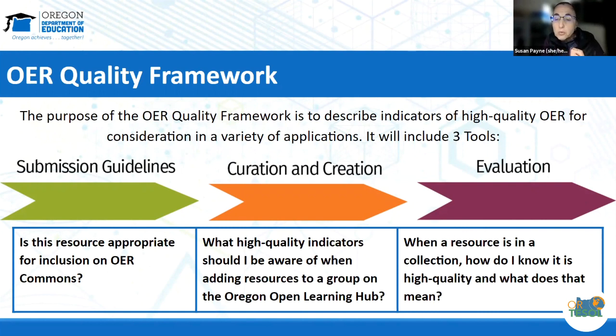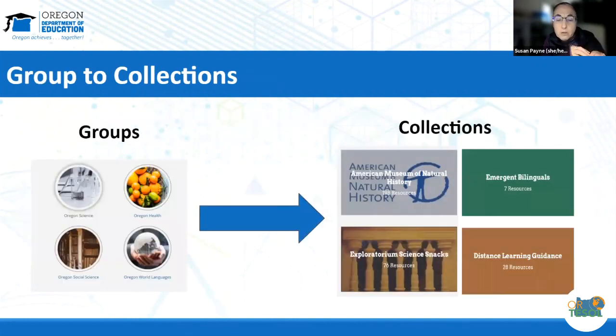And the evaluation tool will be used by trained teams to ensure that resources that are moved to collections on the hub have been thoroughly vetted. And then educators can also use that tool, of course, when they're evaluating a resource for use in the classroom. So when we think about the difference between groups and collections, it is important to emphasize that, based on what we just talked about, groups are kind of that working space and collections are where we move resources once they've been vetted.